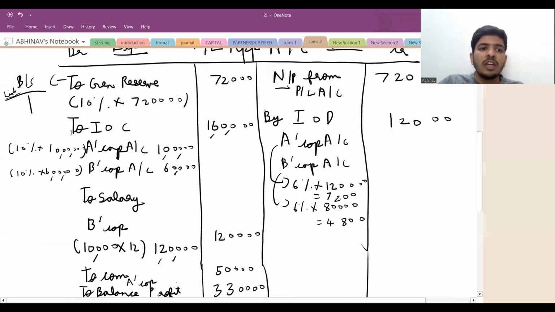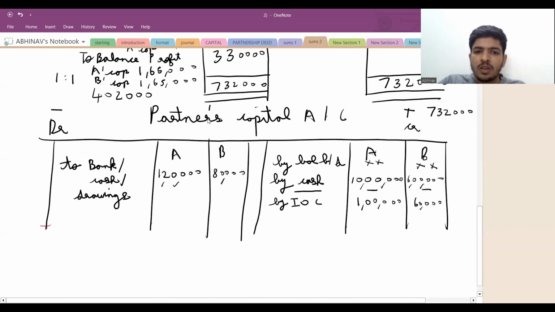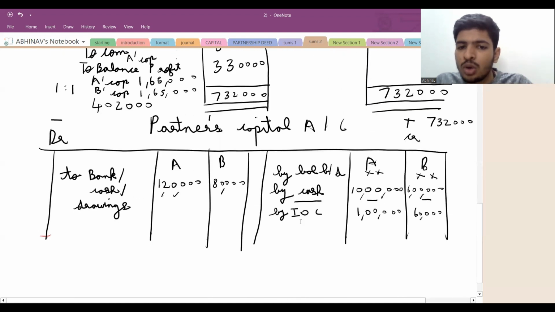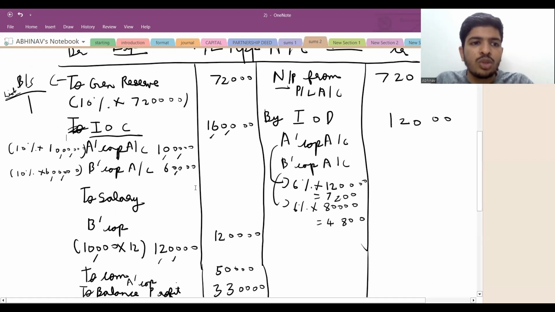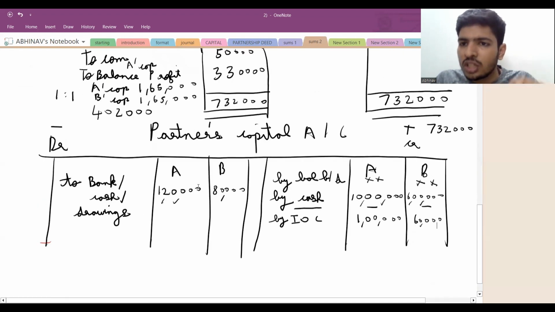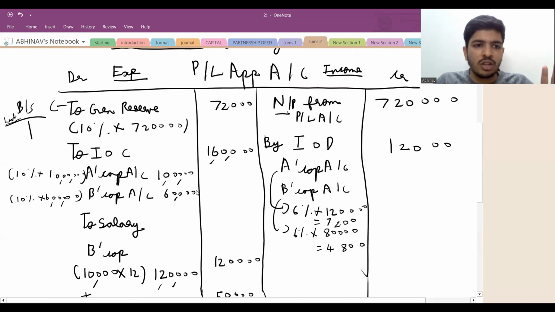Now, like I mentioned before, if there is no "to" against interest on capital, it was just interest on capital, and it was to A's capital and to B's capital. At that time, we'll write "by profit and loss appropriation account". Then simply we'll write interest on capital just to mention the reason, and we'll write 1,60,000. I've already mentioned this in the last class. You may not have a doubt now, but after 2-3 lectures, while revising, that's when you'll have all these doubts. That's why I'm telling you now what doubts may arise, so that the chances of doubts are completely eliminated.